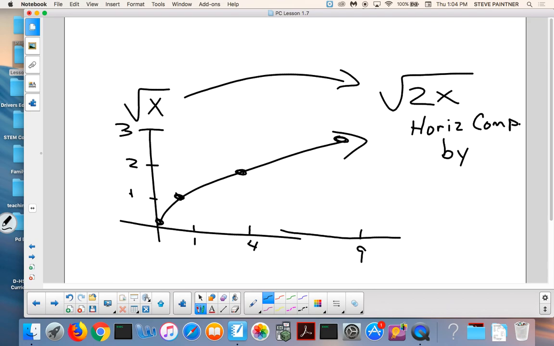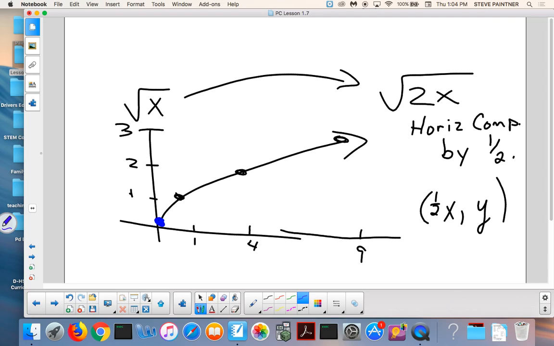Horizontal compression by 1/2. To compress means you have to multiply by a number smaller than 1. Okay, so then you take every x value or y value. Which one is it again? Yeah, if you're going to compress horizontally, it's x. X moves you in and out. So go half. All right? Now tell me, 0, 0 changes to what? 0. Yeah, it doesn't move. 0, 0 stays 0, 0.